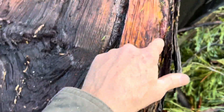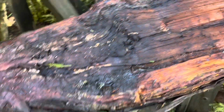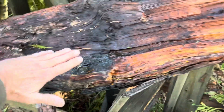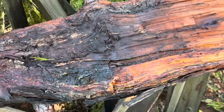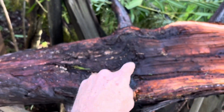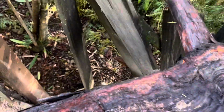Back to the subject. This tree has been weakened for a long time, and you can tell by evidence of the active tissue that's been growing up around it. So this tree likely split open several years ago, and water has been infiltrating down into this union, this double top. During the windstorms, the tops were blowing and separating, and water was getting in. And you can see the darkness here. That's a significant weakness that has been working its way down into this section of the tree.